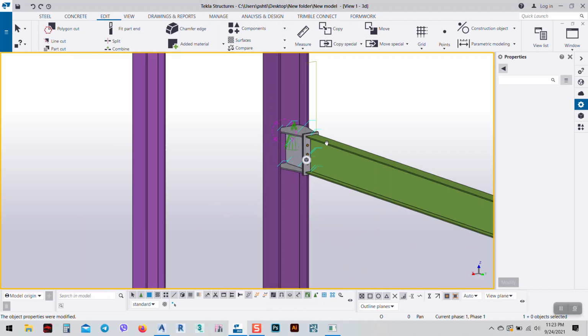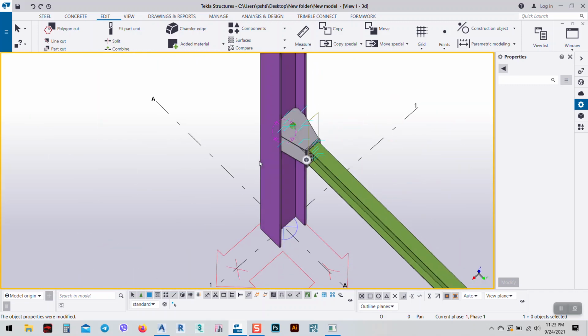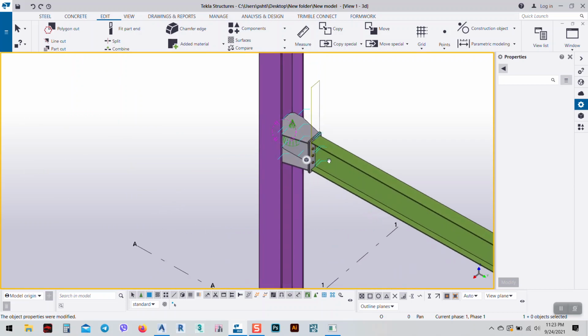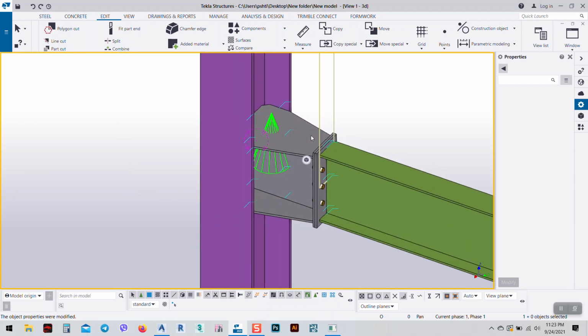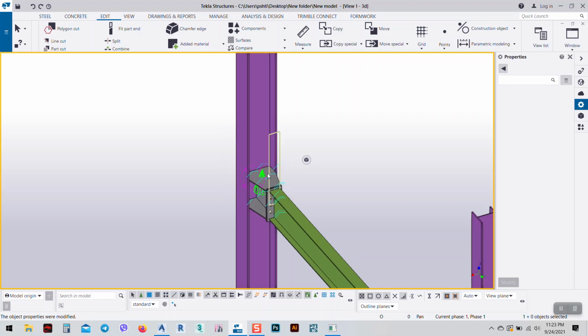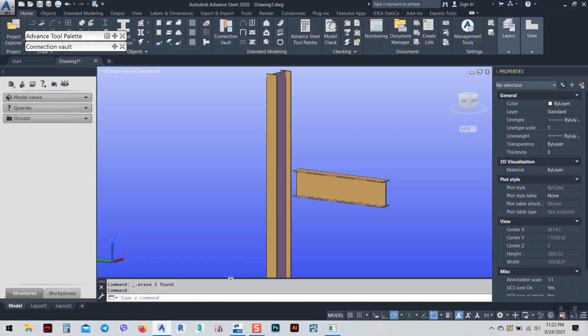So what is the solution for that in Advanced Steel? We have the same connection, but maybe you have not used it before. So for today I want to show you what that connection is, like this one in Tekla structure.